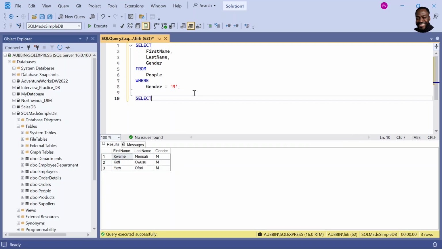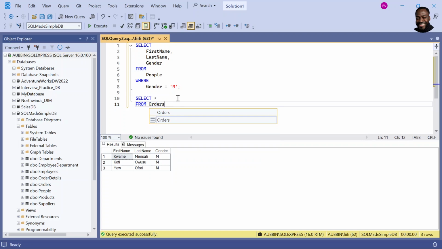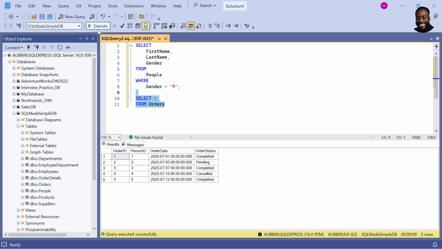Okay, select. I want to see what's happening in the orders table. So from orders. I want to see what's in there first. I'll highlight to only see that. So completed, pending, completed, cancelled, completed.